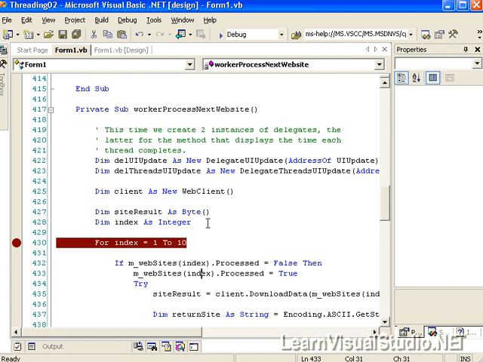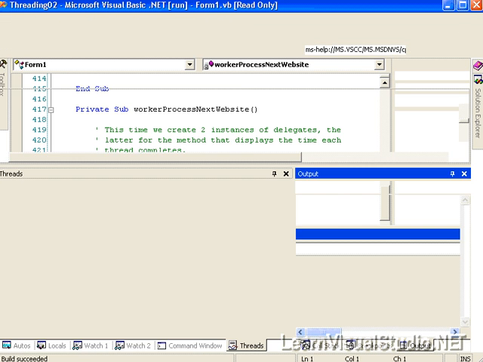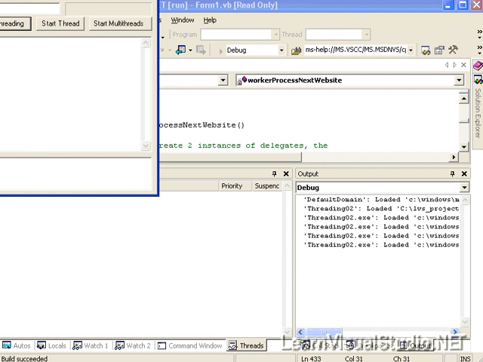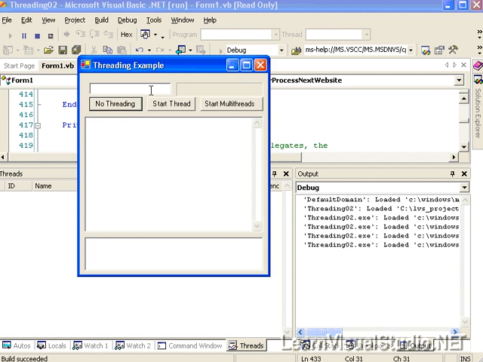And we want them each to stop at this point, and then we're going to step through each of the threads. Now you might think to yourself already, how is it going to step through each line of code for each of the threads? And therein lies the challenge. So let's go ahead and run the application. Bring this down to a viewable area. Type in a word. Let's say we're looking for information on front page. I'm going to click Start Multi-Threads.